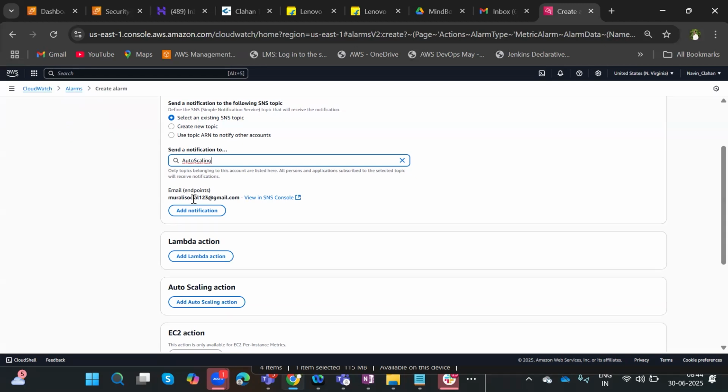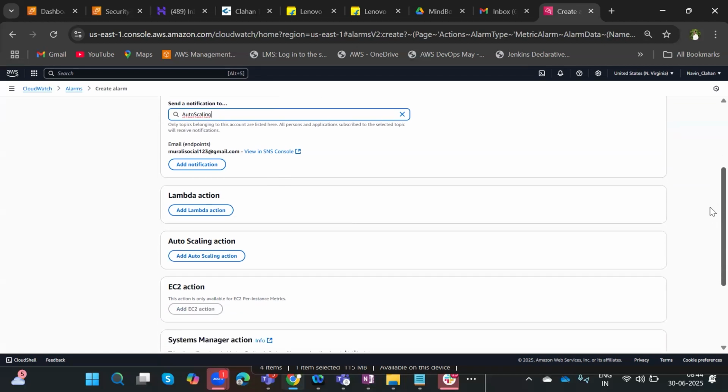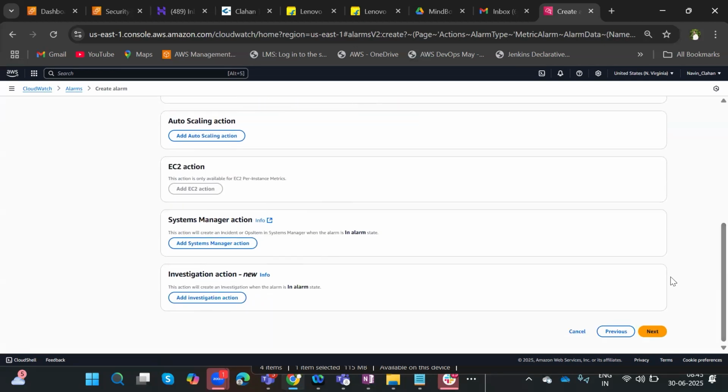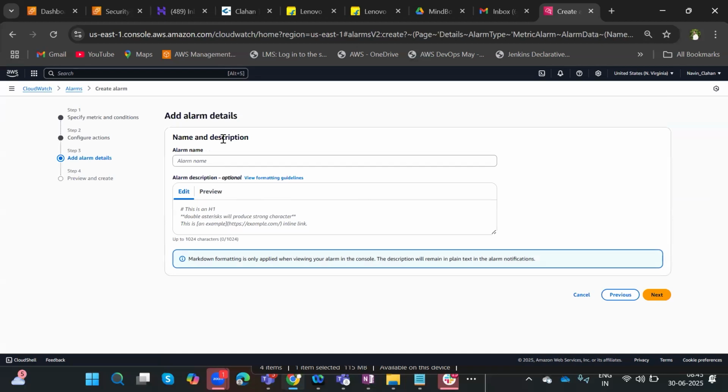Once you send the notifications, after that, what kind of action does it have to take? The last step that I discussed is called the auto scaling action. But we are not creating it here. I'll show you how we can create that. Now we come down and click on Next here. After that, we have to provide the alarm name. I'm putting the alarm name as scale up. We also have to write a description of why you are creating this alarm. So let's say, for example, I just need to mention it here.